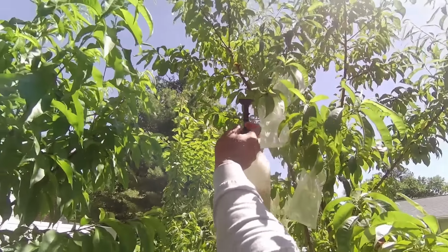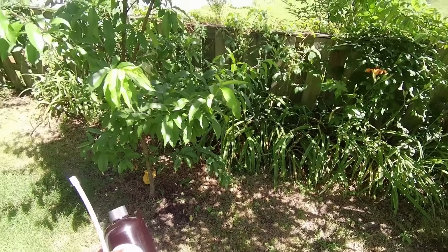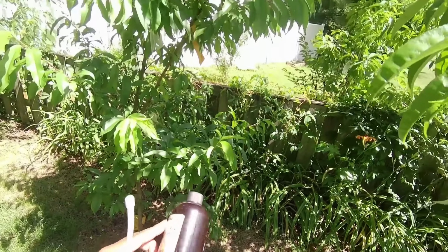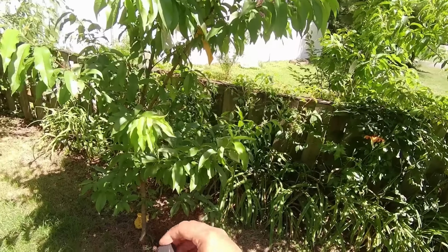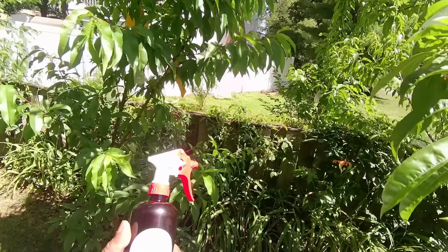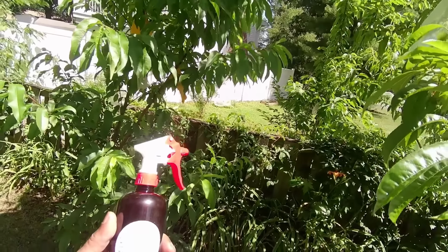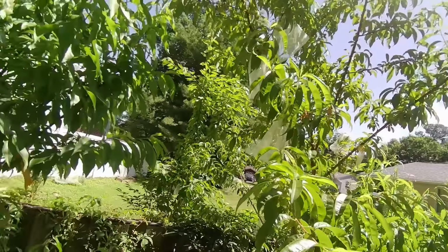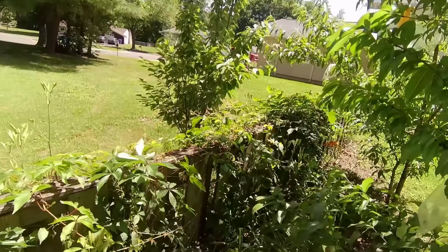But the other reason why I have you out here is because I got this right here. This came in the mail yesterday. It's worth a shot. Ooh, wow. No, definitely don't want to get none of this on me. Predator urine. I thought it was wolf, but this is fox. Here we go right here. I was looking at this. The scent covers 200 square feet. So what I was going to do is also do a perimeter around my fruit trees. Squirrels have been going after the berries, so I want to do a perimeter on the berry trees. 200 square feet. See if this keeps squirrels away.